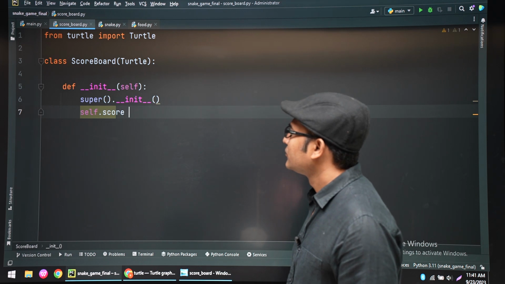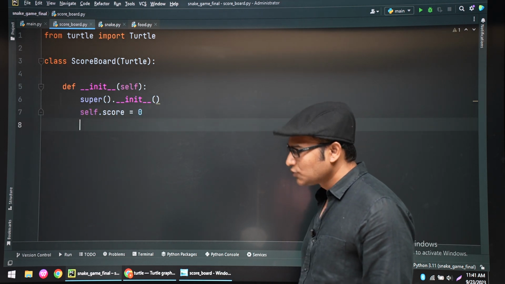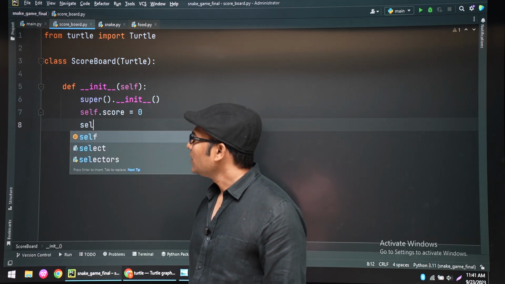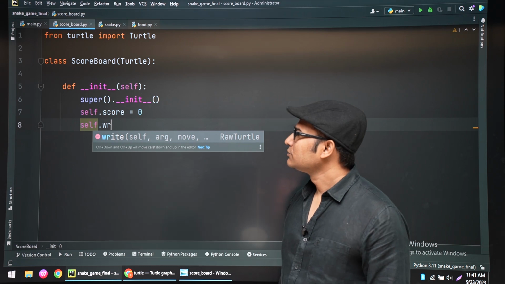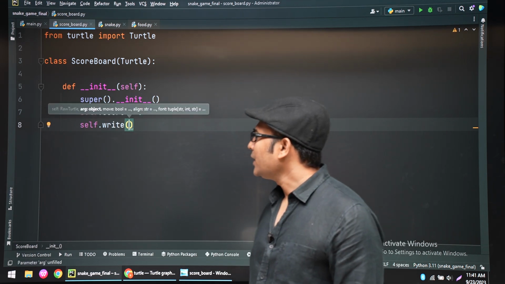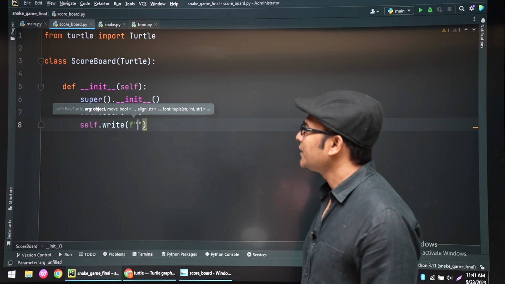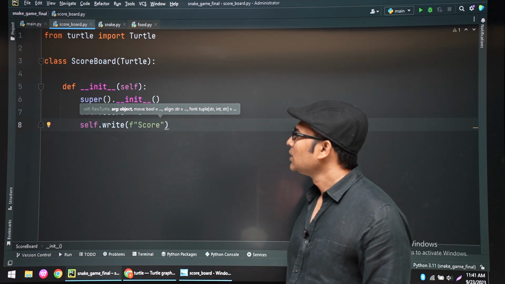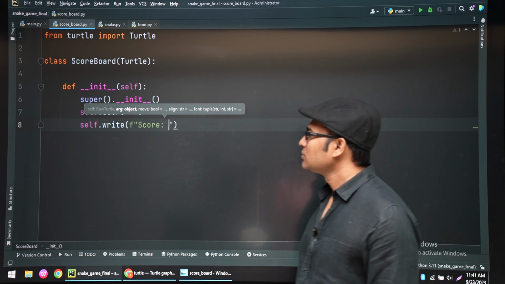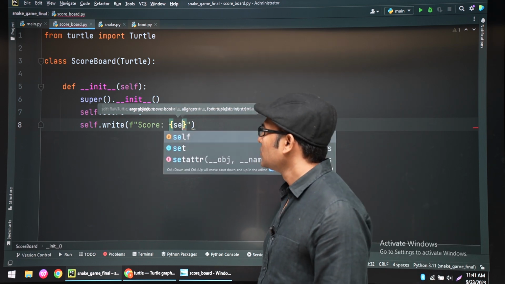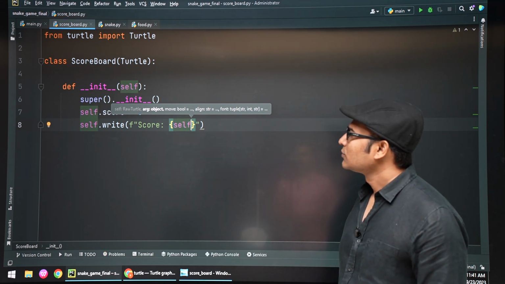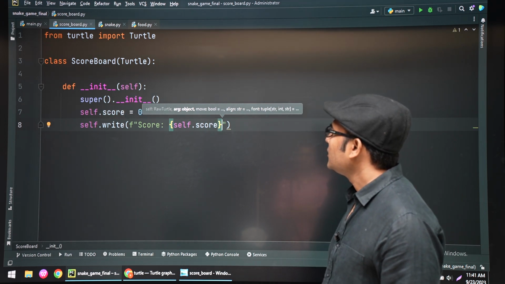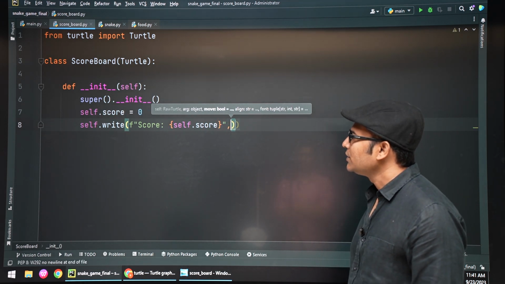And then initially the score is initialized to 0, so the initial value of score is 0. Now let's try to call the write method. Let's write an f-string as the first argument. What has to be written is the score, which is initially 0 and present in the score attribute, and then we have to say what the alignment is.